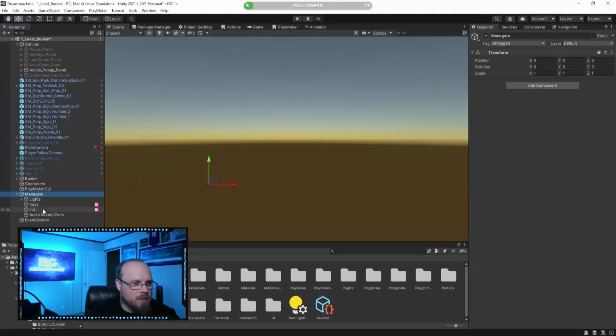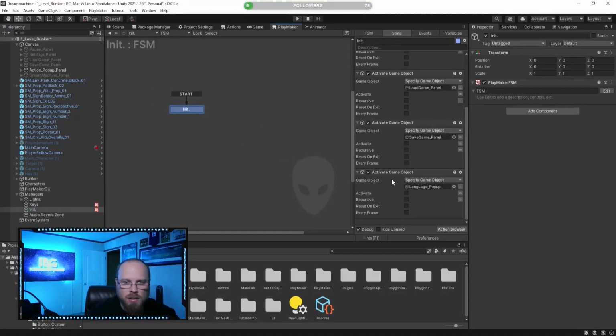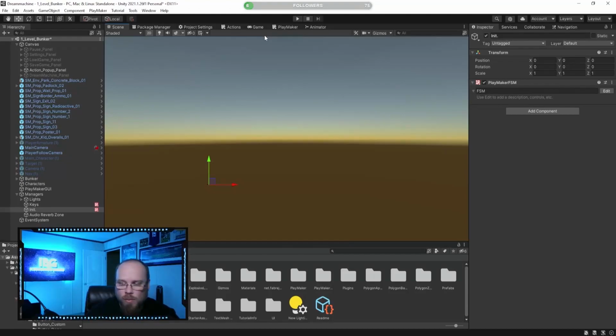If you remember right, it's been a while, but we have this initialization scene or state. I'm going to go ahead and add that new panel to that. That way, every time we go to load the game, doesn't matter what we're doing in the editor, we get kind of this clean state.